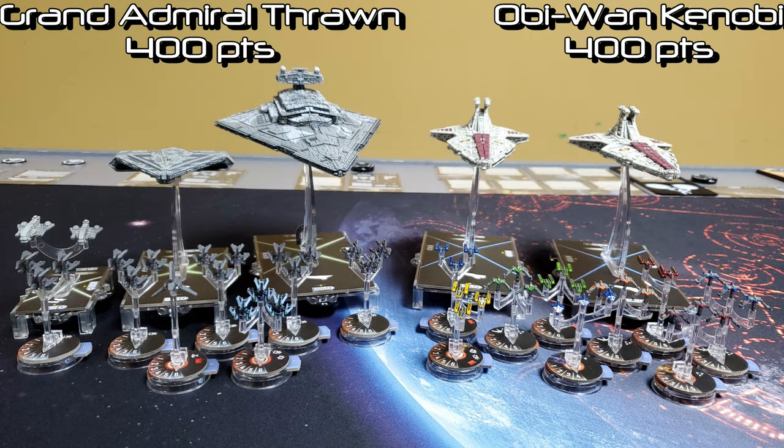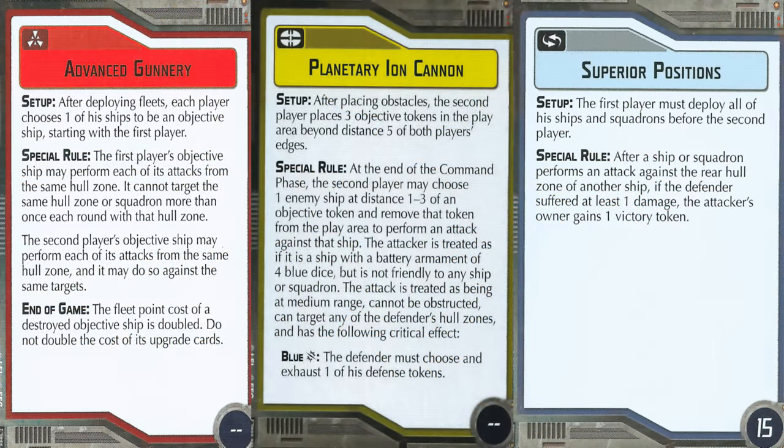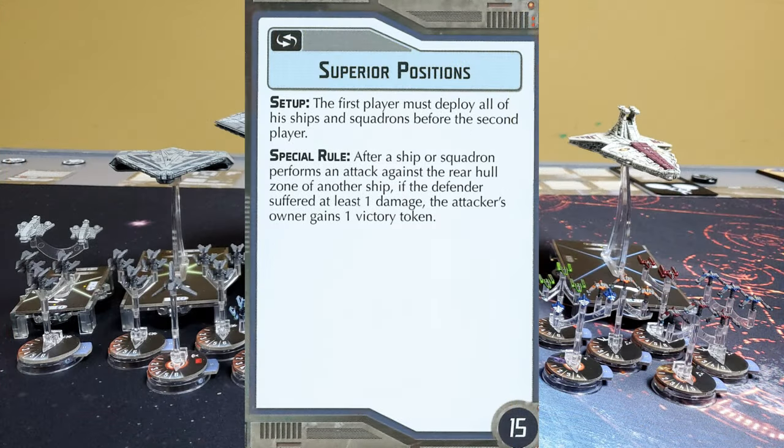For missions, we both came in at 400 points and did a roll-off. Robbie won the roll-off and chose to be first player, therefore having to choose from my missions. And my missions are Advanced Gunnery, Planetary Ion Cannon, and Superior Positions. And Robbie chose to go with Superior Positions, which means he will set up all of his ships and squadrons first, then I will get to set up mine and counter to his.